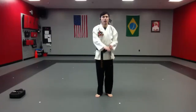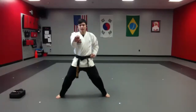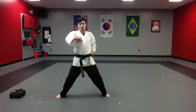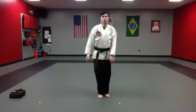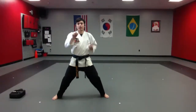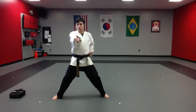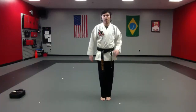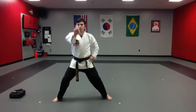All right, so from here, when we come to here, now we're going to do 2 punches. We're going to punch once with your right hand, punch 2 with your left hand. We're going to do that. All right, so we're here. Come through, 1, 2. This is technically 1 move. So we're here, palm strike, 2. Okay, so I want you to add that in now. Do that 5 times. Here, come through 1.